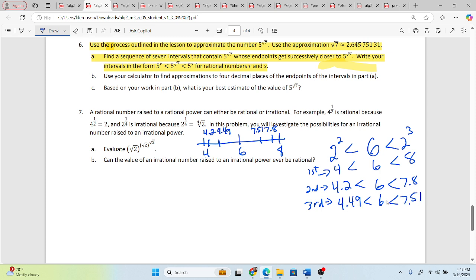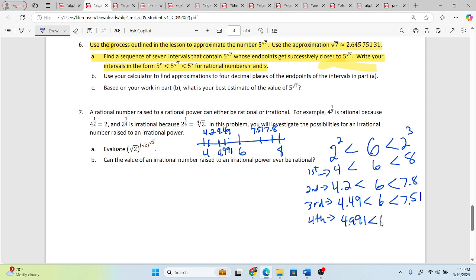Now, honestly, I'm picking arbitrary numbers just so I can get the point across. But with this process, we're going to have something a bit more solid as far as the process is concerned. So just bear with me. I'll do one more and then we'll call it so we can move on to the real stuff. So what about, let's say we're going to move here, 4.991. This is my fourth interval.